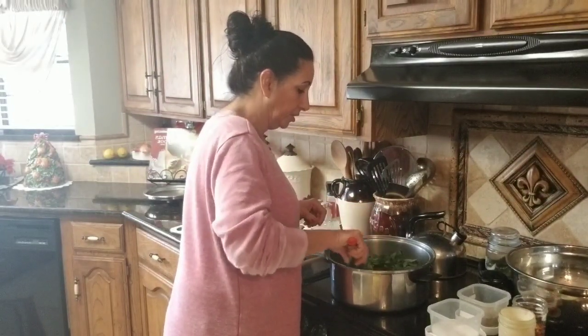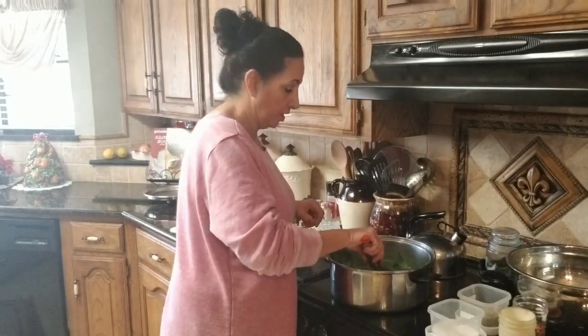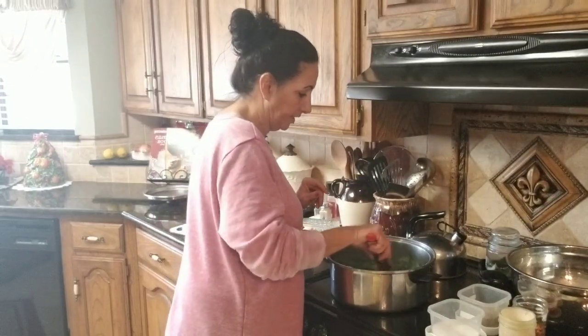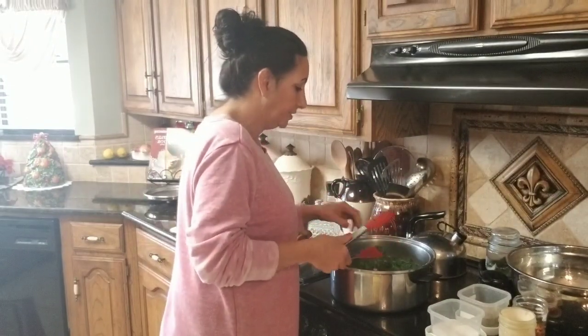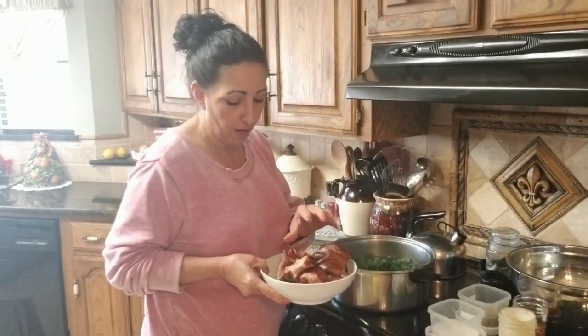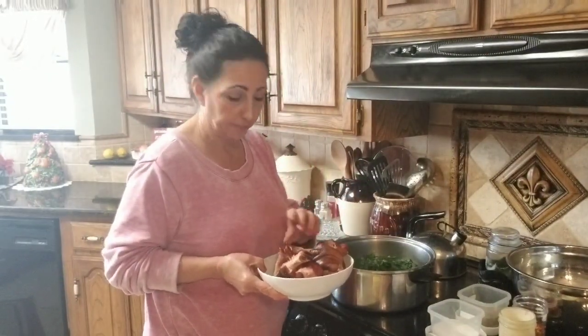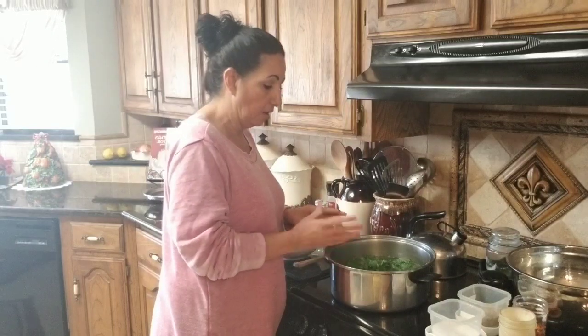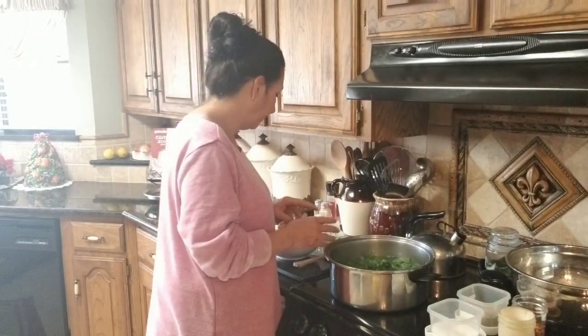And I'm going to let these cook like this a good 30 minutes, okay? Once it kind of comes back up, I'm going to turn it down on low for 30 minutes only. And that gives me enough time for the ham hocks to cool off to where I can remove all the meat from the bone and break it up and put it in here. So 30 minutes on a simmer with a lid on. Once it comes up to its little boil, turn it down.